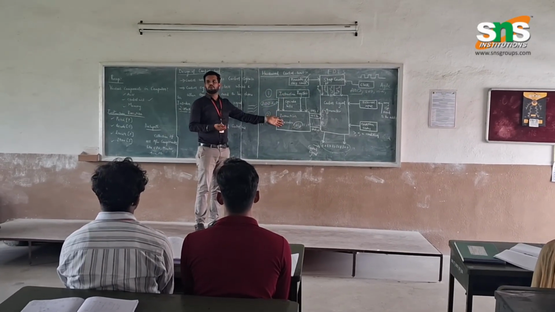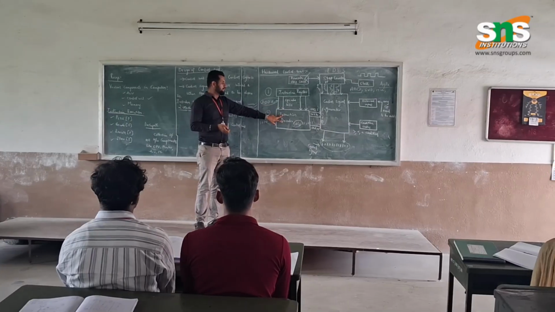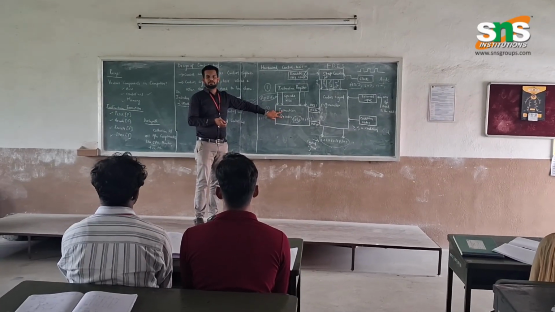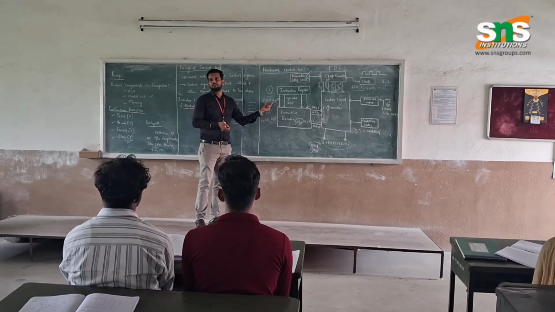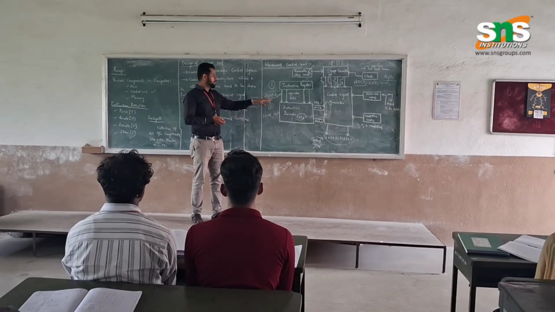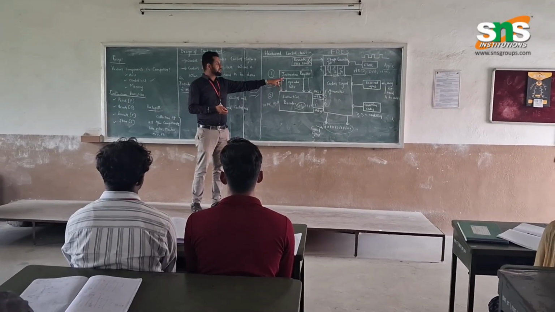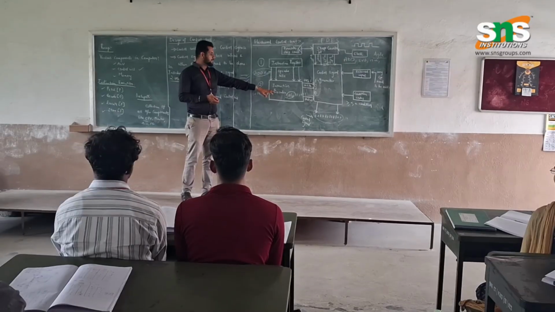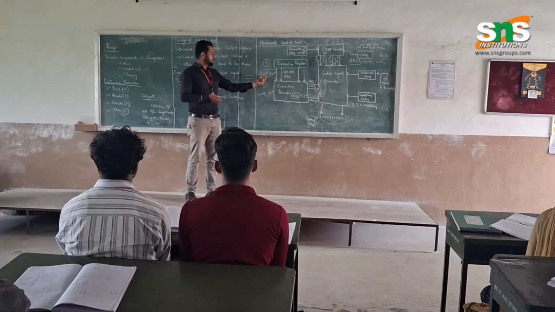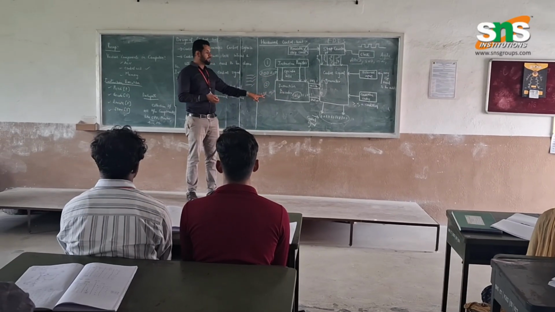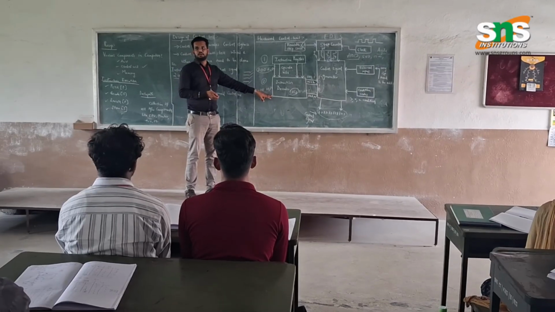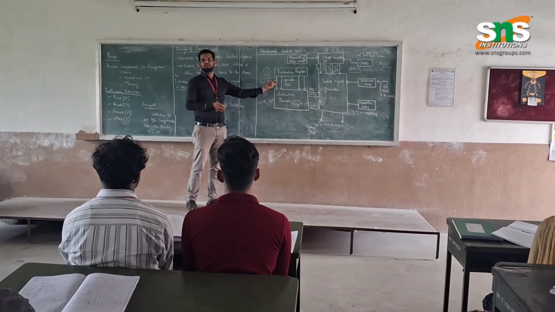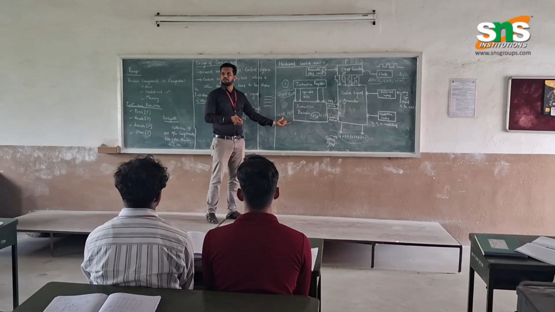Next, the instruction decoder. The instruction decoder will fetch the opcode bits from the instructions given by the instruction register. For example, ADD A, B is the instruction given by the instruction register, but the decoder will decode this ADD A, B into 10101011. Like that, whatever the instruction is, it will be converted into ones and zeros.